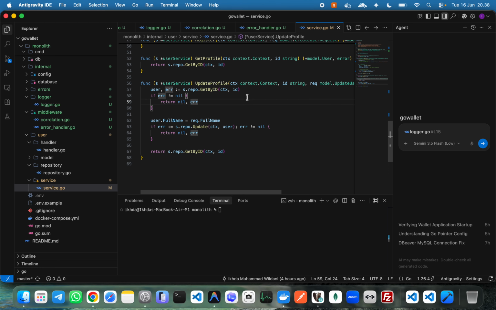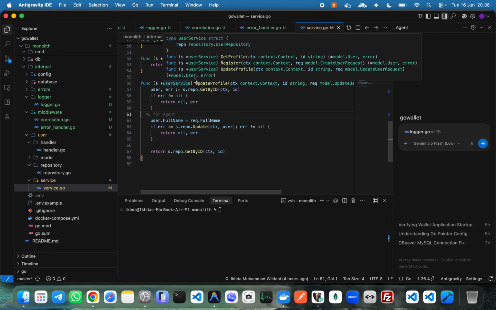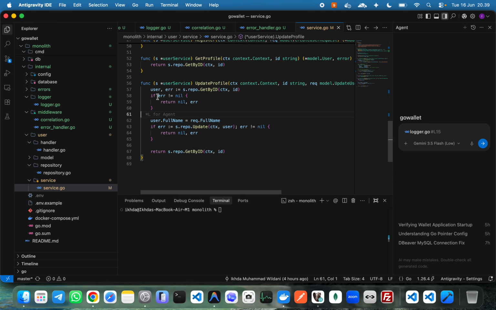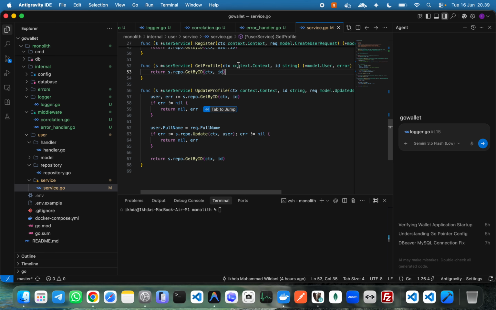The get profile, yeah. When we do the get profile is this.